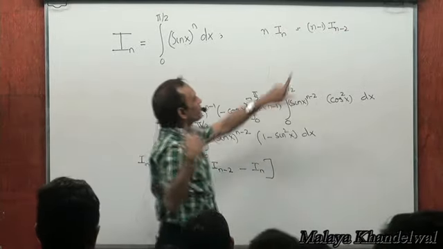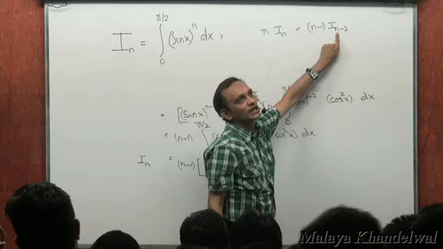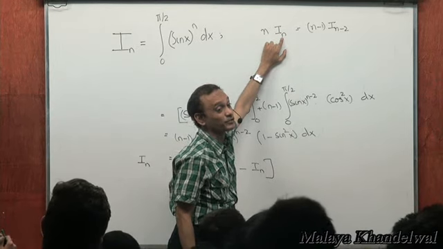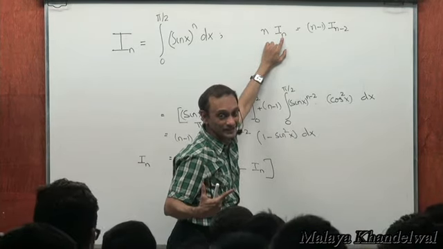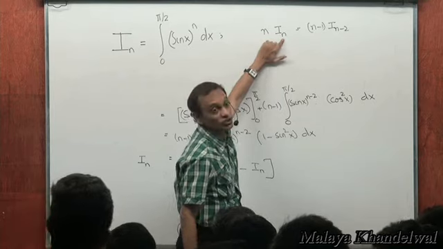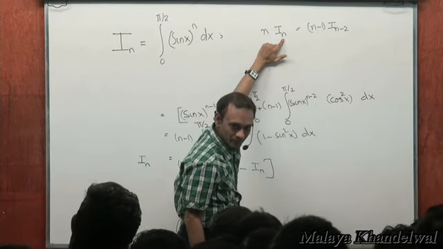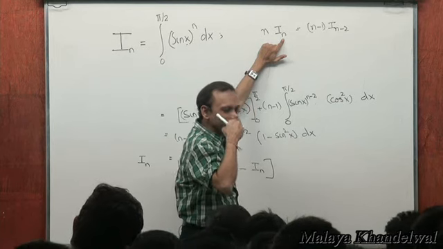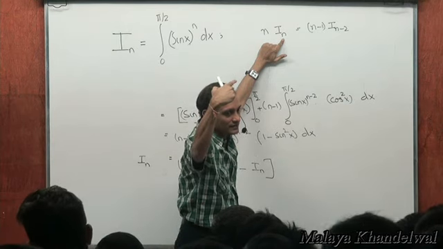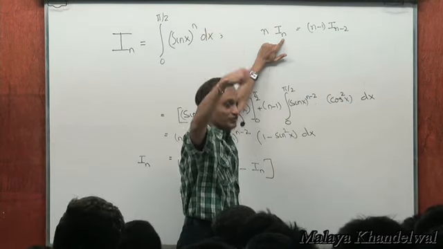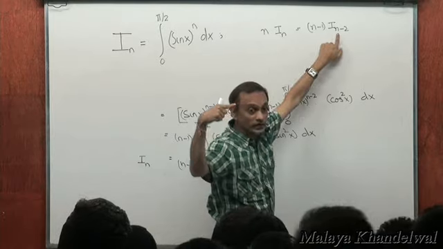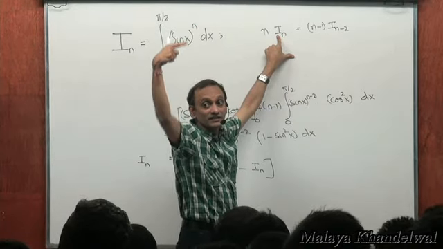That means, say if I had knowledge of the integral of sine x to power 8, 0 to pi by 2, then I could readily obtain from this formula the integral of sine x to power 10, 0 to pi by 2, isn't it? Suppose I had knowledge of sine x to power 20, then I could obtain sine x to power 22, 0 to pi by 2, right? So going the other way around, if I had knowledge of sine squared x, then from this I can get sine to power 4x, from which I can get sine to power 6x, then sine to power 8x. If I had knowledge of sine x, then from this formula I could get sine cubed x, then sine power 5x, then sine power 7x.